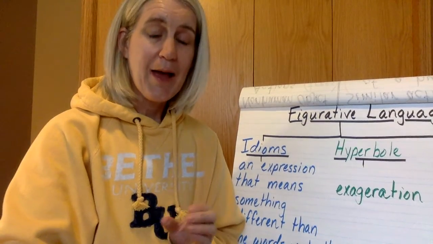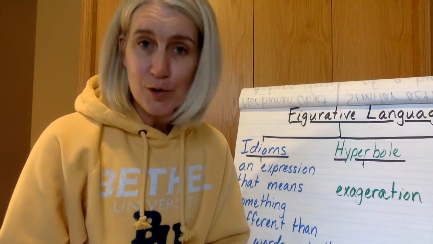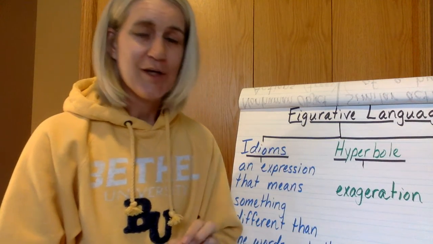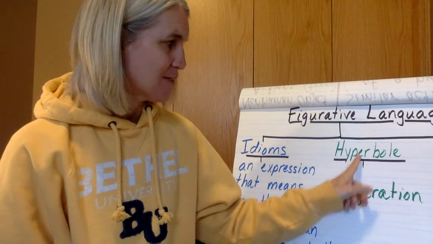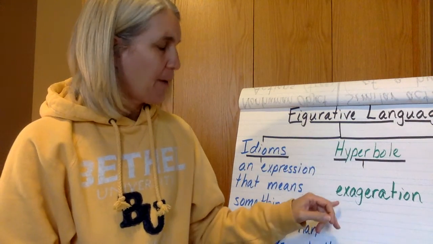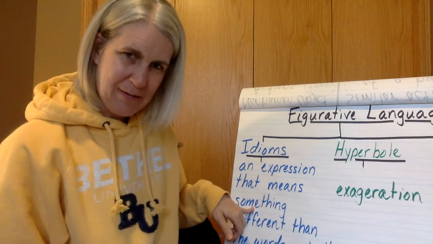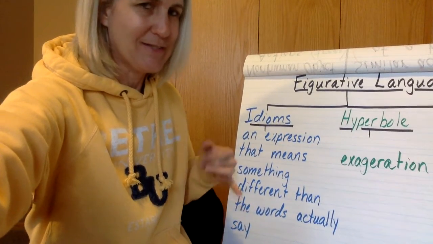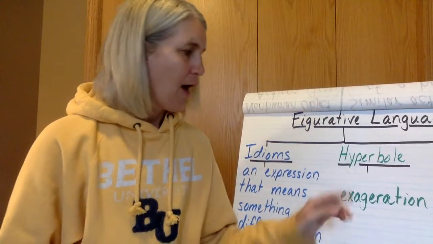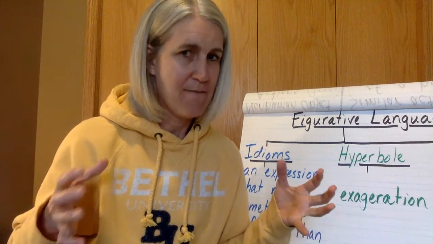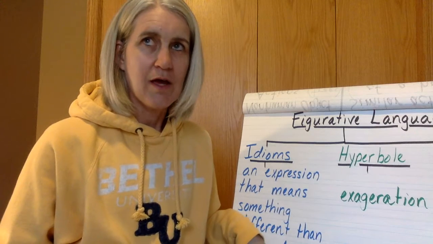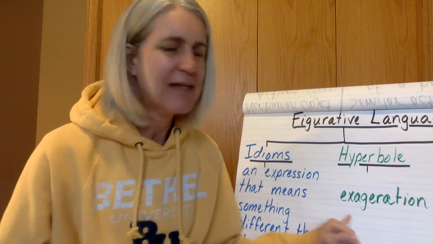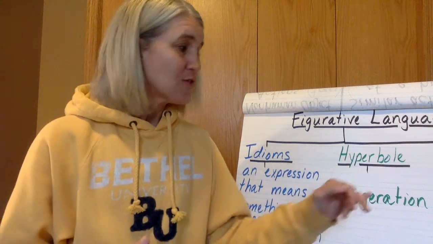Now, a hyperbole, first of all, that's how you say it. Hyperbole. I know when you look at the word, you kind of think to yourself hyperbole, but it's hyperbole. The emphasis is on the per, hyperbole. It's kind of similar to an idiom in that the words mean something different than what we're actually saying. But the thing about a hyperbole is that it's an exaggeration for emphasis. An idiom is more a phrase. It's almost like slang, just kind of a phrase we use, and it's not an exaggeration. So that's what a hyperbole is.